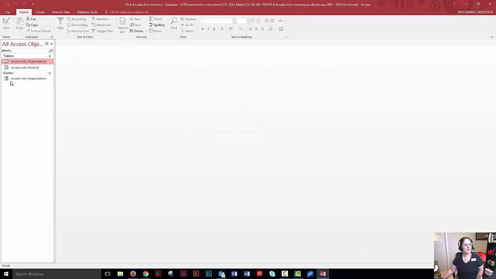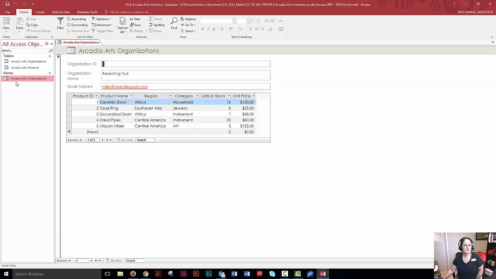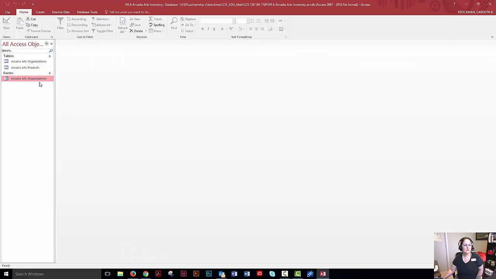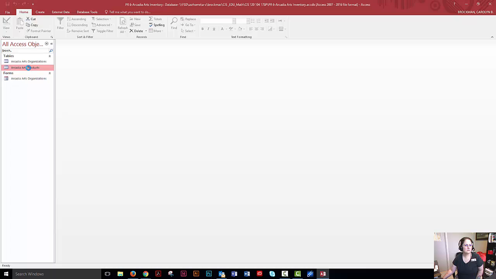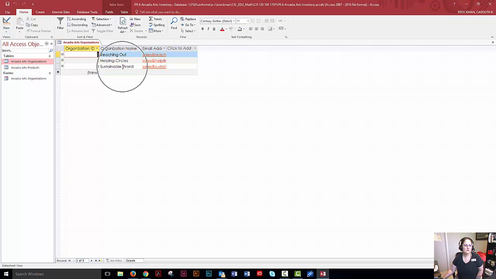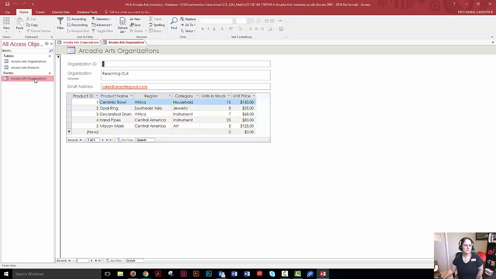Okay, now notice over here on the left, that right there where it says forms, that's the actual form we were just in. If I exit out of that, if I want to go into the table, I can exit out of that, go into this table, exit out of that. You know, that's what I'm saying, that's where the work is, tables and forms. Now the forms, what's really cool is when I added stuff into this form, notice it showed up in the table. These are people we just added by using the form. See? So that's pretty cool.